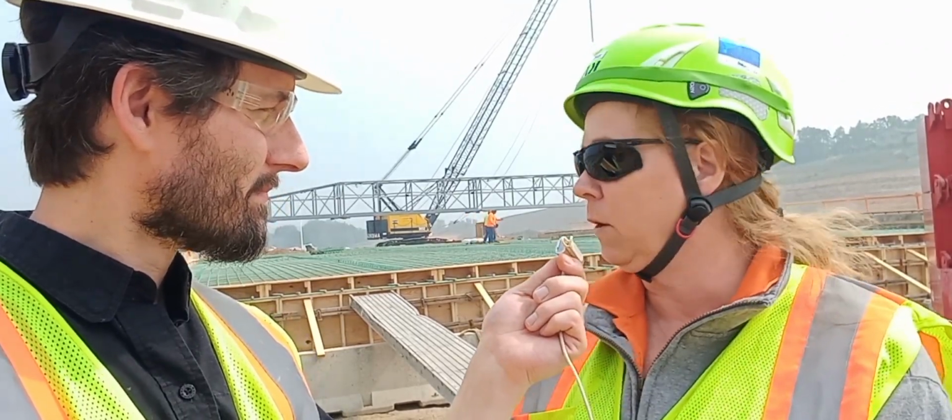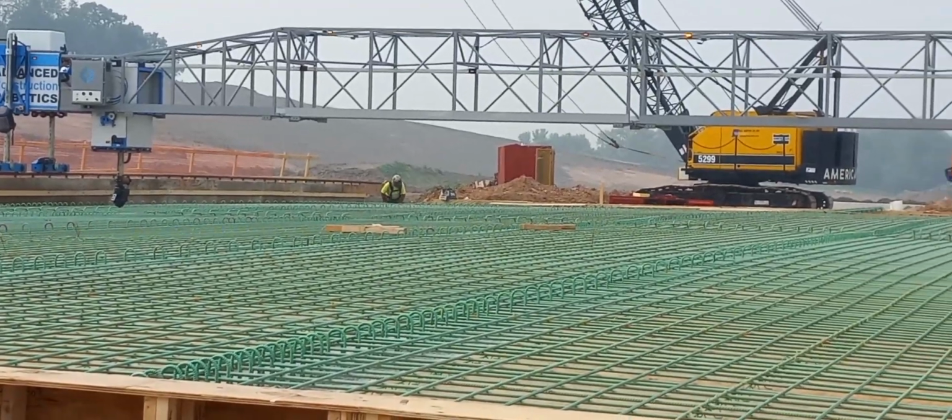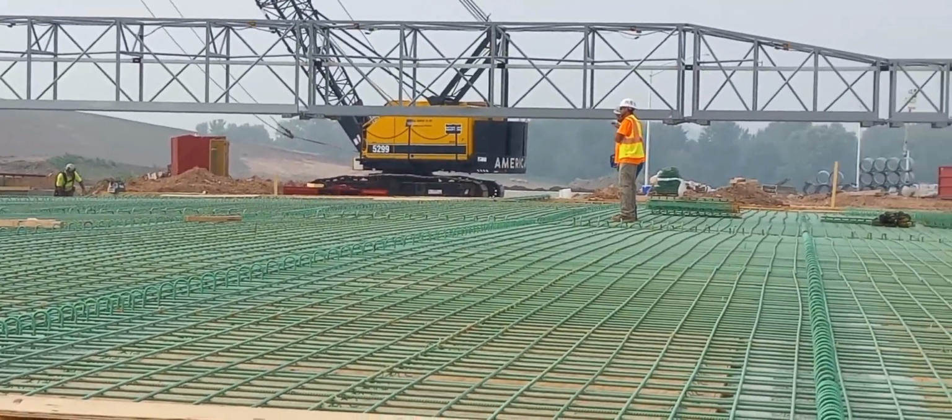Sure, we're doing a replacement bridge over the AB overpass in Cottage Grove here, and it's a DOT project. Since we're a union ironworking company, we not only use union ironworkers, we also build bridges with the DOT. We do some infrastructure, some buildings, and miscellaneous metals and structural steel. Today we're working with the TyBOT. This is the second time in the state of Wisconsin that we're using it. We're the first contractor to introduce robotics into construction on bridge building.